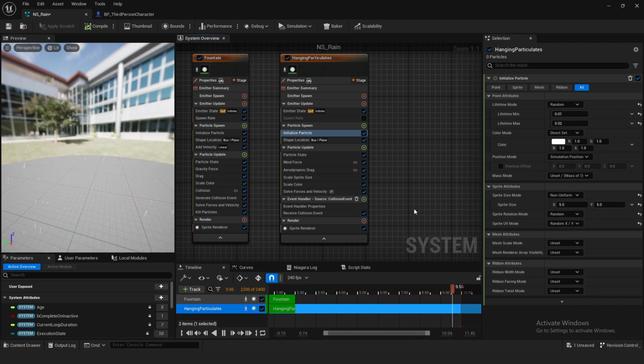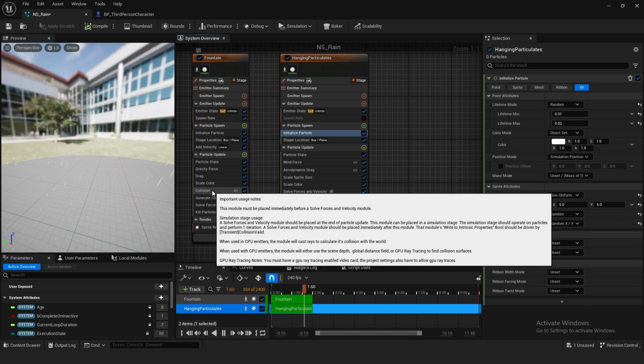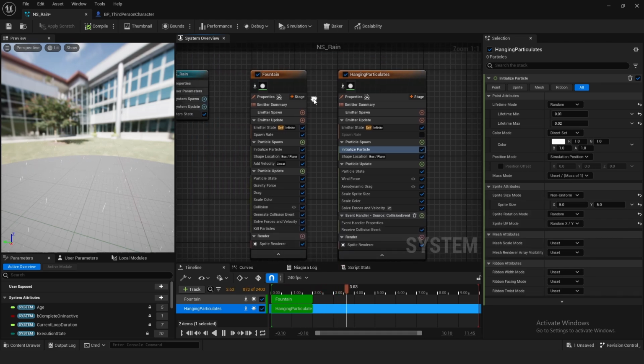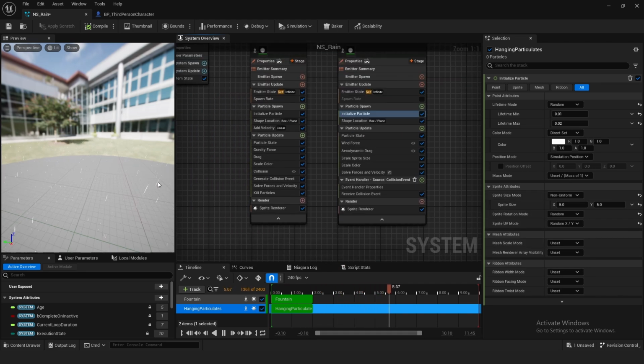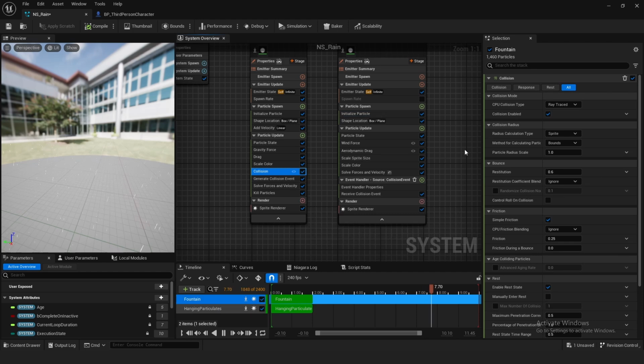And so now there's one last thing we gotta do, over here on the collision on the fountain for the actual rain that's falling on the collision right here, is the particle radius scale. So I'm gonna set mine to probably like 0.3. And keep in mind, if you set this too small, then the raindrops will start to fall through the roof. They won't collide through roofs. And so you'll have a few raindrops that fall through the roof.